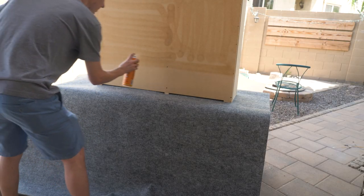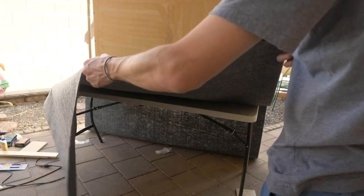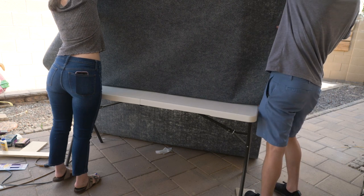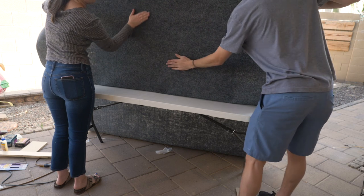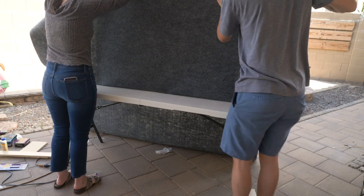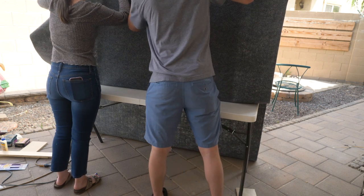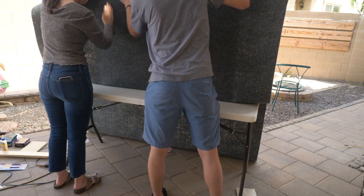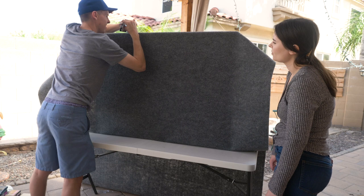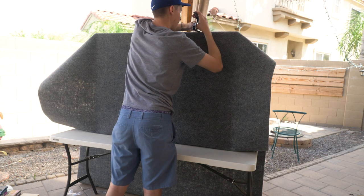Now that the top is done, I can start wrapping the drawers in carpeting. This is outdoor multi-use carpeting from Home Depot — they had it in a couple of different colors and this was the darkest, so I went with it. It's best if you have someone help so they can hold one side while you hold the other, then pull it tight and massage or rub all the bubbles out. The bottom we did not put glue on because the part laying flat on the table is the front. I took a staple gun and made the seam at the back of the drawers up against the back seat so you won't be able to see it.